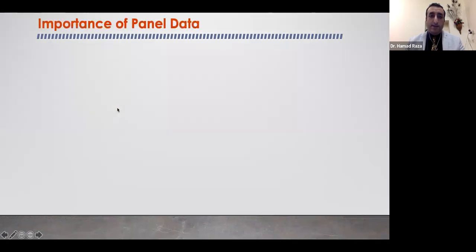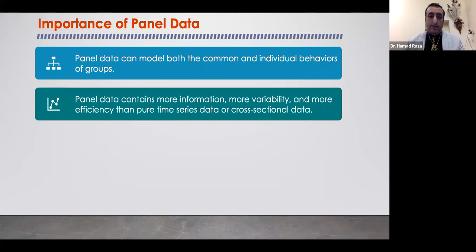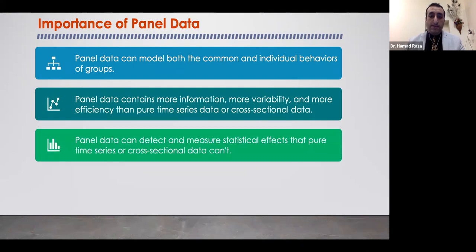Why is panel data important? Panel data can model both the common and individual behaviors of the group. Panel data contains more information, more variability, and more efficiency than pure time series or cross-sectional data. As I have already discussed, it is a hybrid combination of both time series and cross-sectional data, so it is much better. It provides more information, more variability, and more efficiency. Panel data can detect and measure statistical effects that pure time series or cross-sectional data cannot.